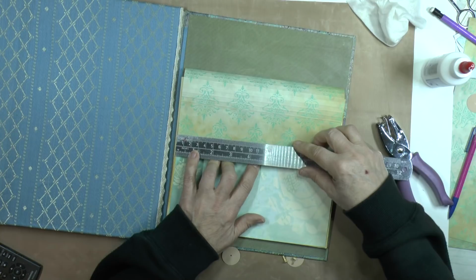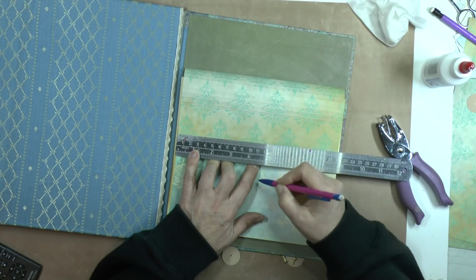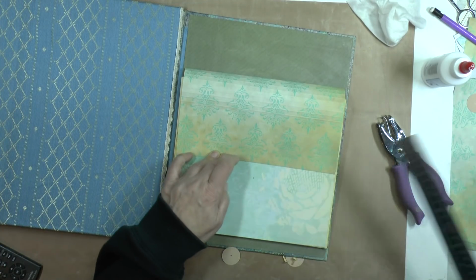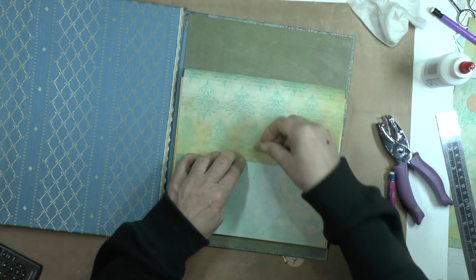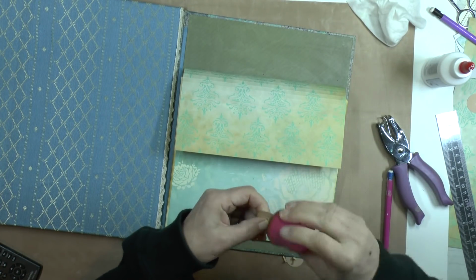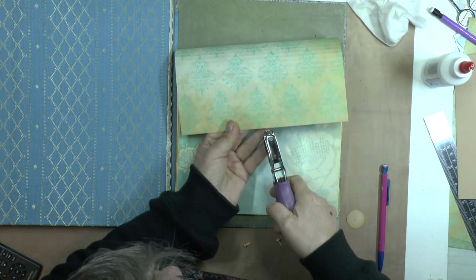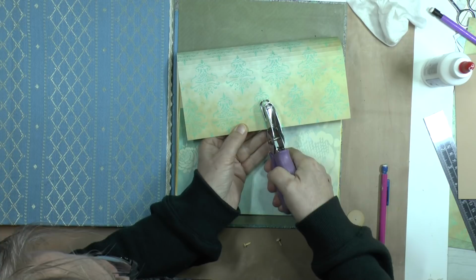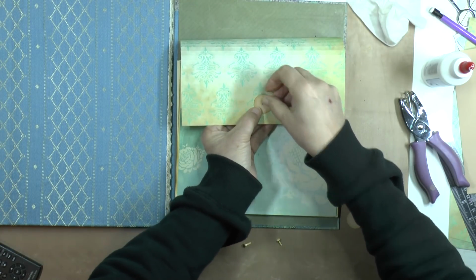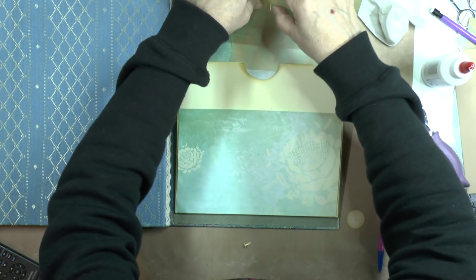And the middle, 22 is 11, no, 20, yes, is 11, and 11, somewhere over there. So I'm going to put one over there, ink the edges a bit. I'm going to punch a hole in there. Well, it's not quite in the middle. And let's just put the brad through. Like so.